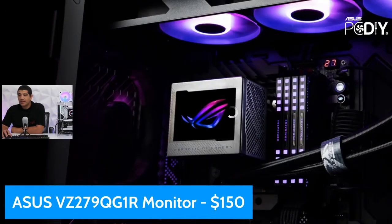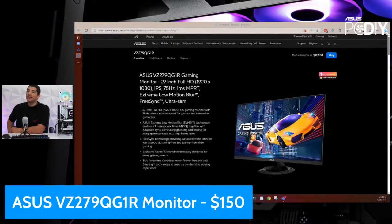So this is going to be the ASUS VZ279QG1R. This is just a nice entry-level base monitor right here. It's going to be 27 inches, full HD, IPS, 75 hertz. It does have a very, very thin bezel design, which is quite nice. It is quite compact. So if you're just looking for a nice, basic monitor that has a little bit larger format, right? So maybe just looking for something for general desktop productivity, for browsing, maybe as an upgrade to a pre-existing PC. You just want to get a new monitor that might be a little bit sharper, a little bit cleaner, also maybe a little bit more power efficient, a little bit more slim. This could be a nice option for you right here.